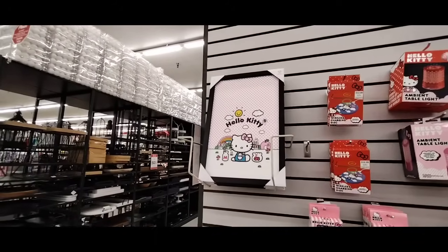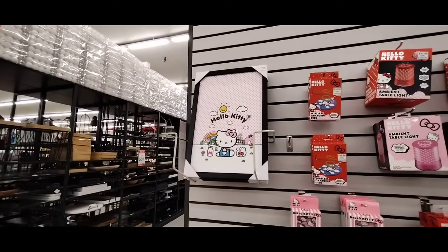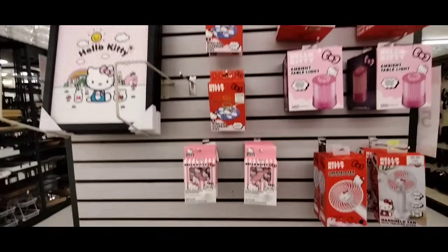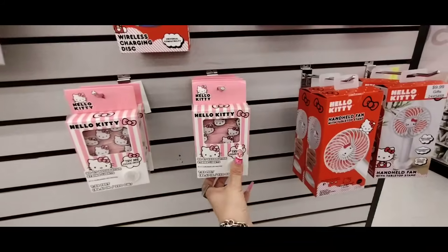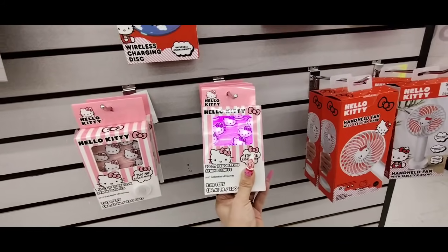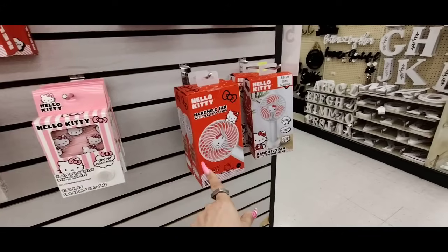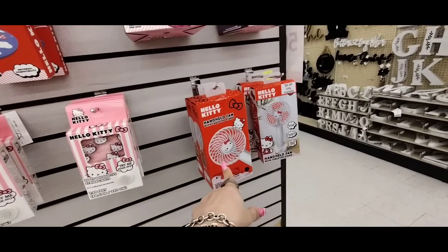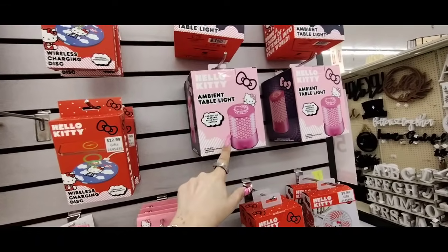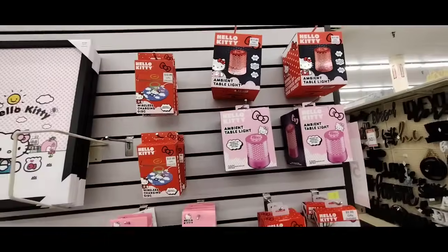Alright, you guys, I just ran to like Hello Kitty heaven here. This is only $12.99. And then they also have the wireless charging disc for $12.99. The light. Look at that. Oh my gosh. The fan. I already have the fan from Temu. $9.99 though. Still only $9.99. Table light. Ambient table light. Oh my god. Oh, they have it in red too.